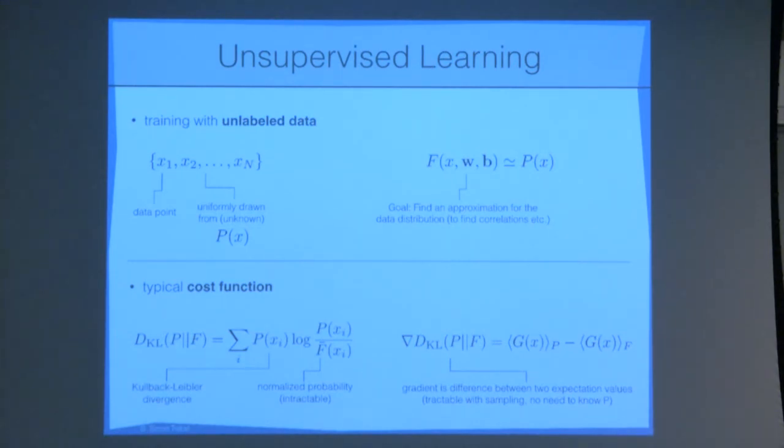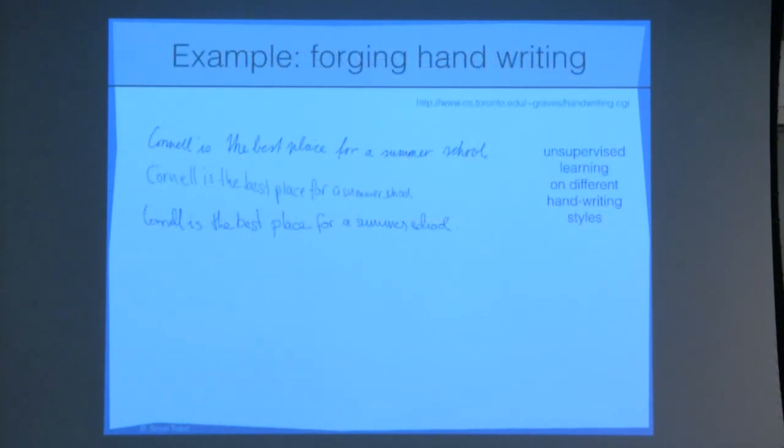Calculating it is not that easy, because it needs knowledge about both distributions, and that is not readily available. But the nice thing is that calculating the gradient of that cost function is something you can do more easily, and that's why you can do this. Okay, let's not go further into detail here. I can talk about this in the coffee break or other places. So, unlabeled data, try to find a distribution. Here is an example of that.